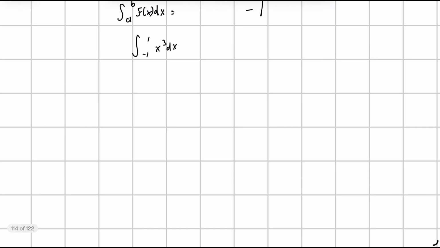Well, because you are looking at the negative part of the graph too, it's going to be kind of undone. If we have x to the power of 3, this is going to snake through the center, like this. So from negative 1 to 1, this is going to be the area from here to here, and it literally undoes itself.